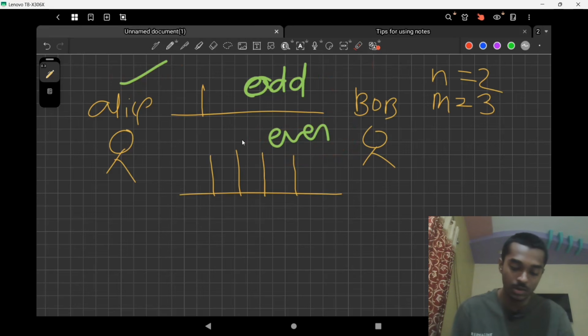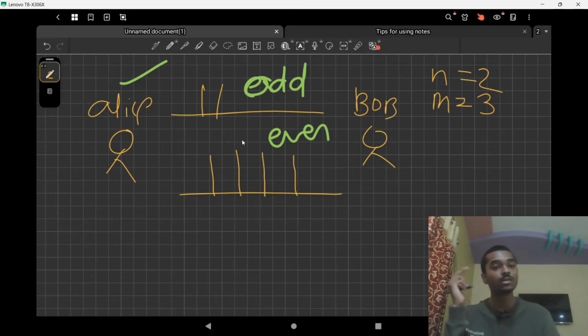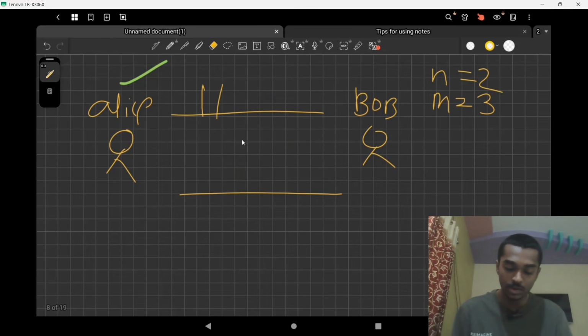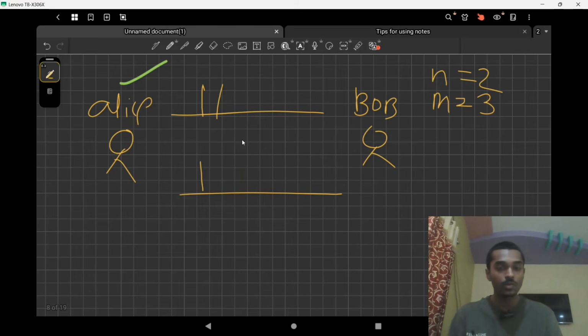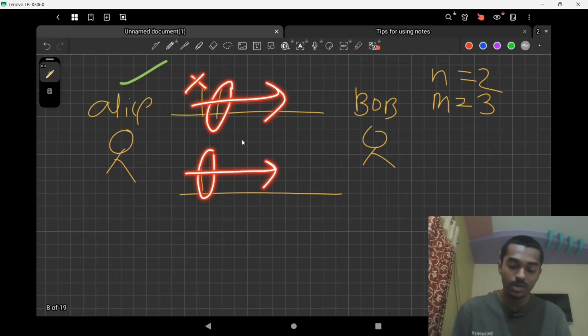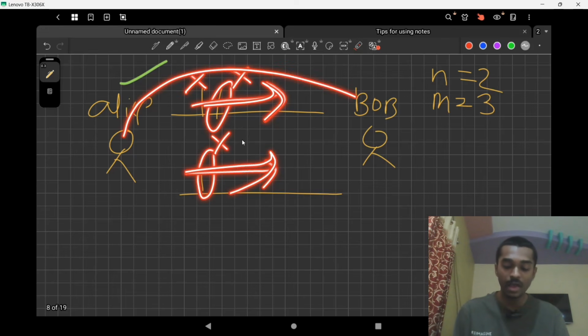Okay, so now let's move on to the next. If we have two flowers on the first platform, okay, so let's see, if we have one flower over here, Alice will pick this flower, and if Bob picks either of the two flowers, the platform is going to be empty and Alice is going to capture.